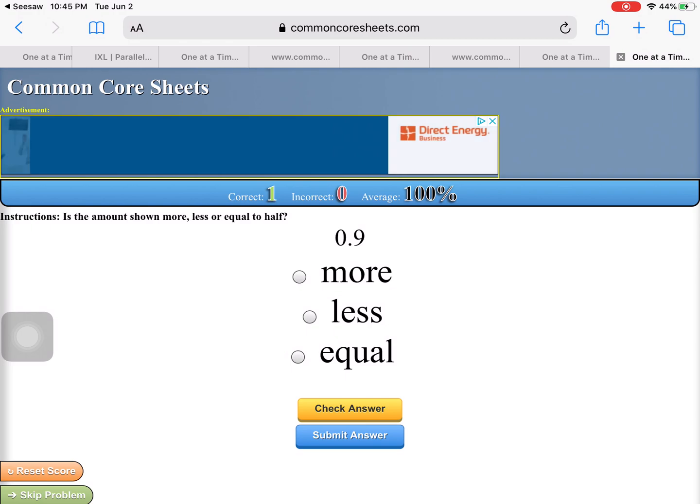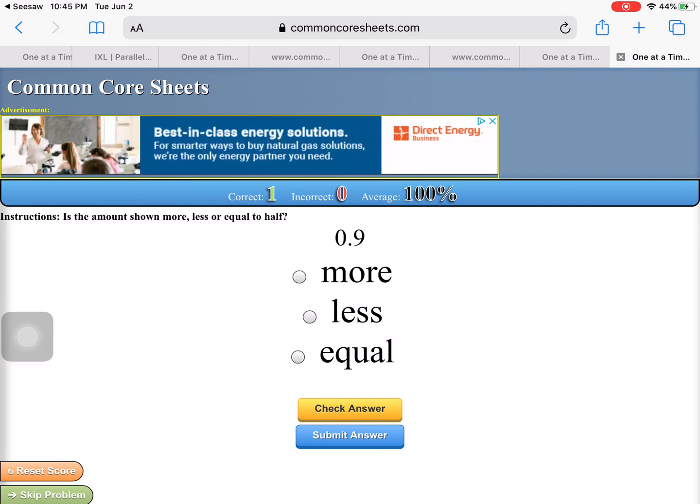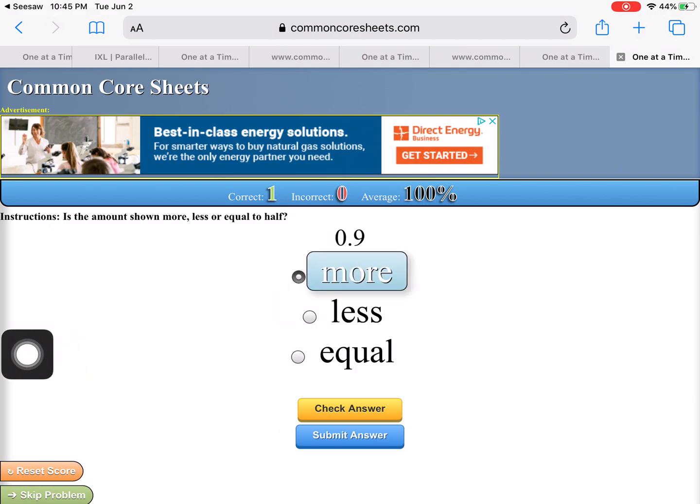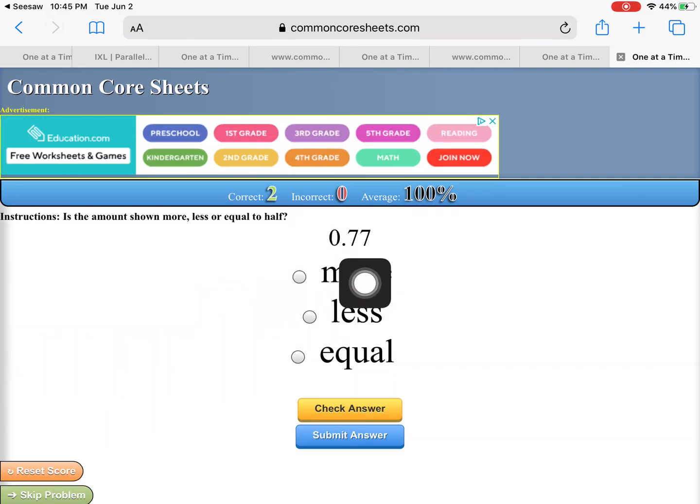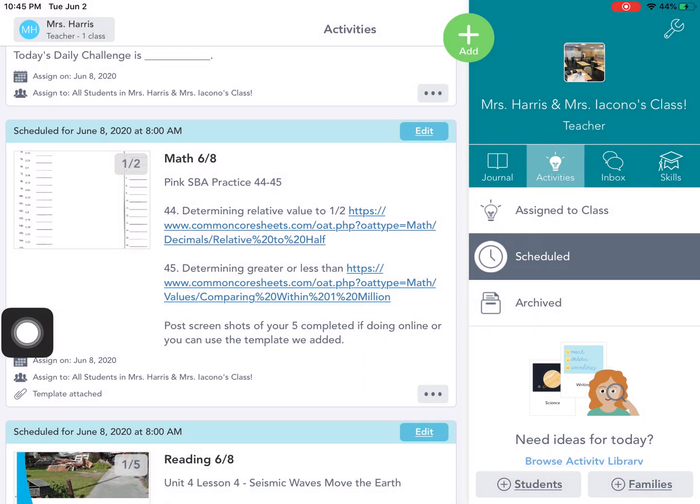If you already know your halves, this is a lot easier. In 5, you're just going to fly through. So again, is the amount shown more, less, or equal to half? These are just tenths. So remember, half of 10 tenths is 5 tenths. So is 9 tenths more, less, or equal? 9 is more than 5. So yep, that's it, and I would keep going. Make sure you're switching between tenths and hundredths when you're thinking about half. Half is either 5 tenths or 50 hundredths. That should be pretty easy if you're thinking of your value of half.